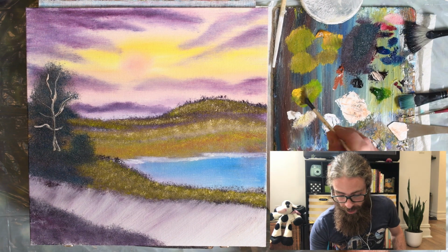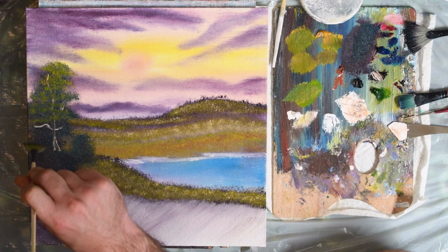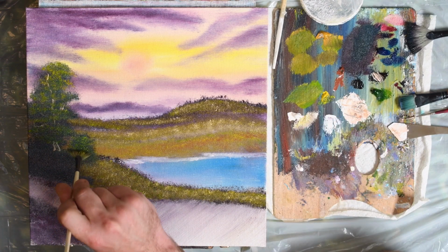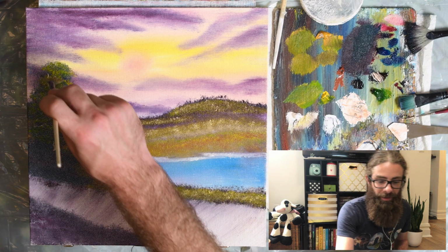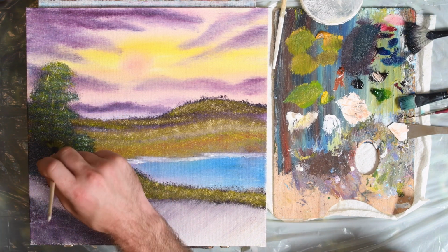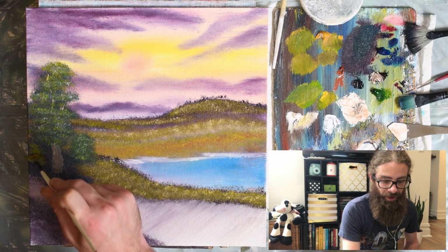Back to my yellow brush. We're gonna add a bunch of that color into the tree. I'm gonna take a little bit of my titanium white, just give that a little extra highlights. Bob also gives this guy a couple of little friends down here.